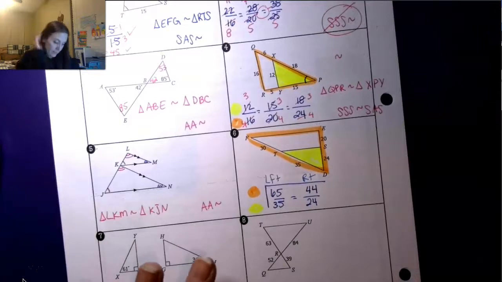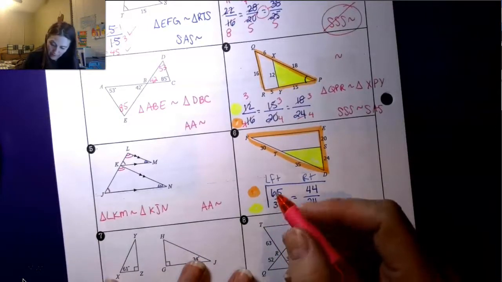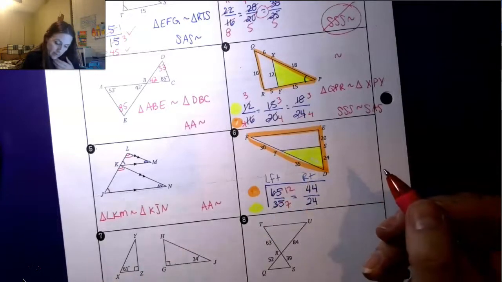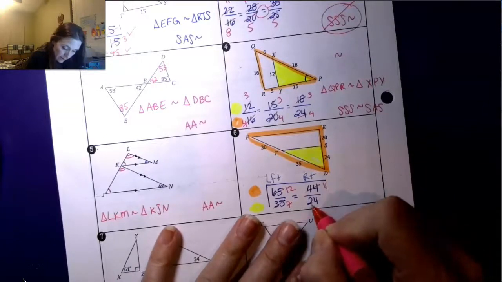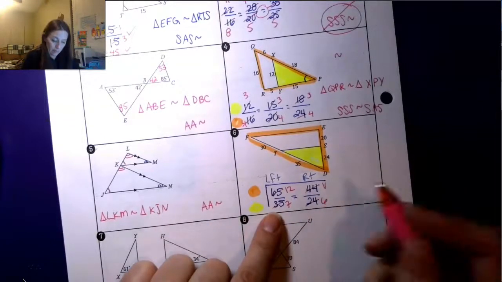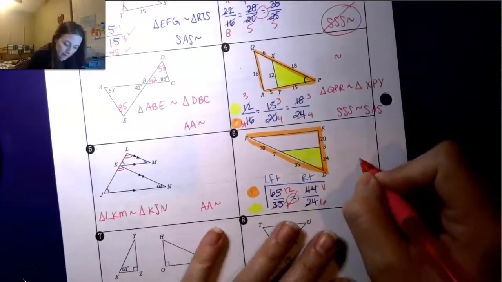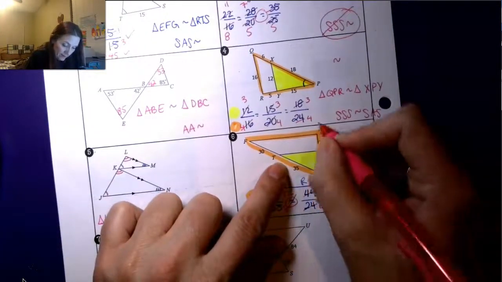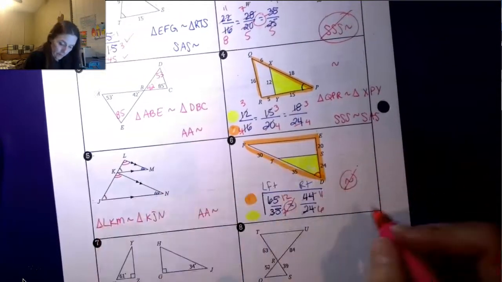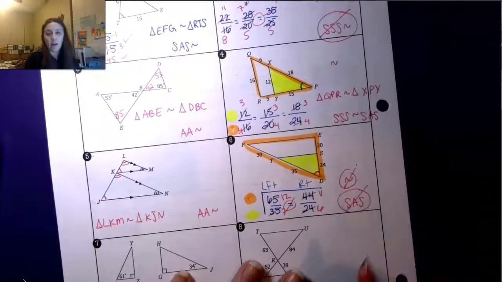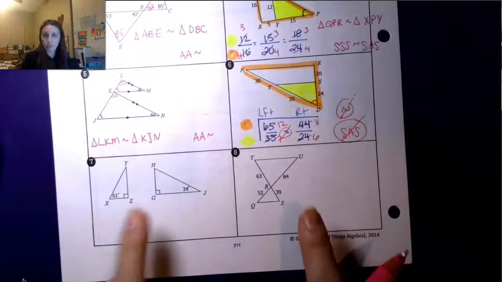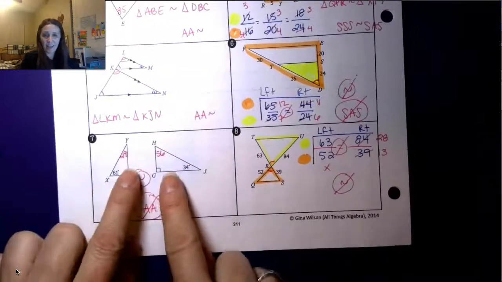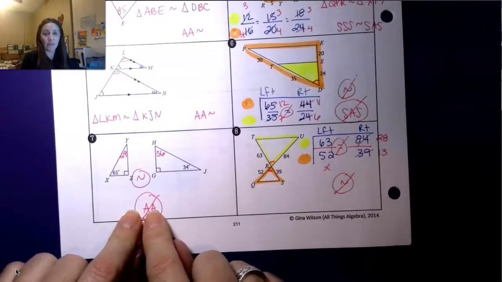So again, you can simplify. Divide this by 5, I end up getting 7 over 12. Divide this one by 4, I get 11 over 6. These are not congruent. So again, these are not similar because side, angle, side, the included angle here for both of them, does not work. I'm going to go ahead and pause it. I'm going to put the answers here, and then I'll come back to show you guys the answers to the last two. Last two, again, the angles don't match, so it does not have angle-angle similarity.